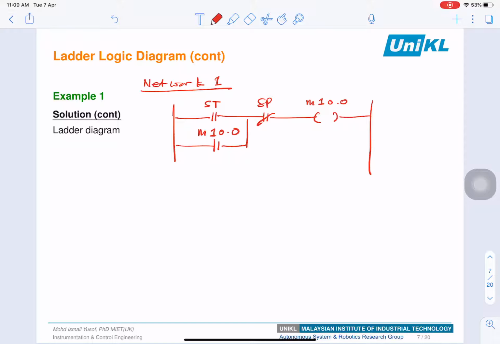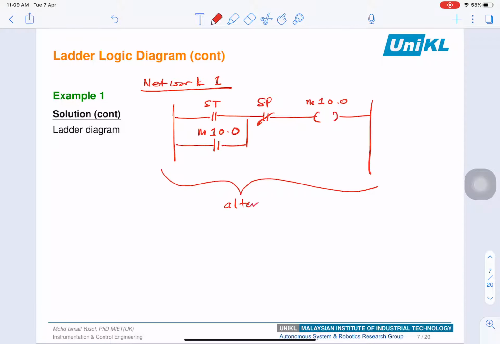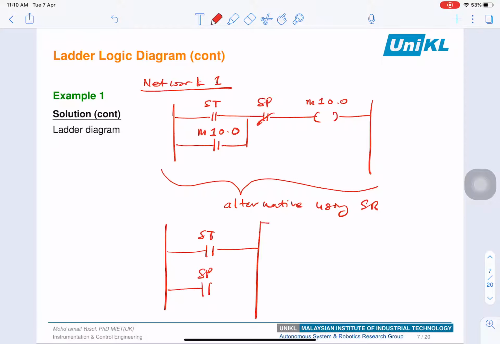In fact, we have learned in our previous lesson that for this kind of latching circuit we can make use of the SR flip-flop. So we can write this in terms of an SR flip-flop. Alternatively, using SR, this is start, this is stop, this is S, this is R, and we have the output.